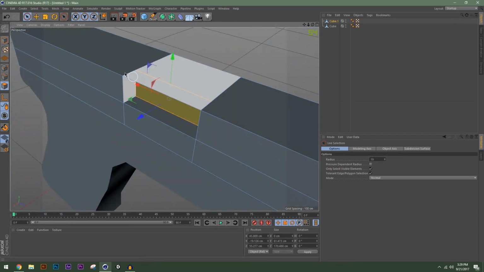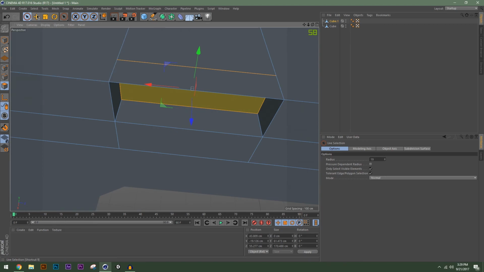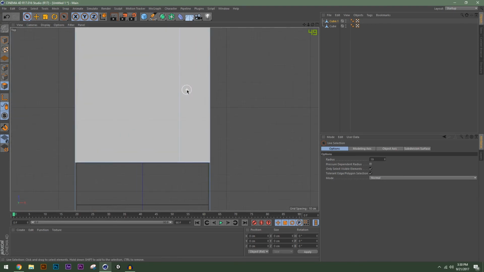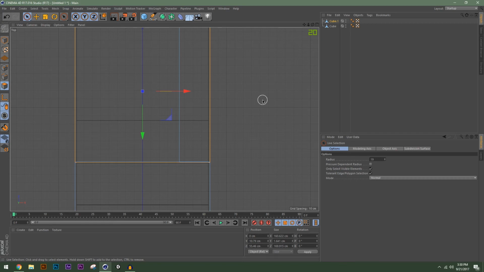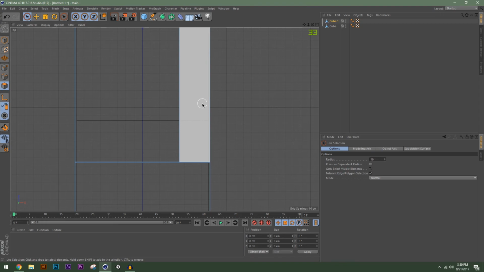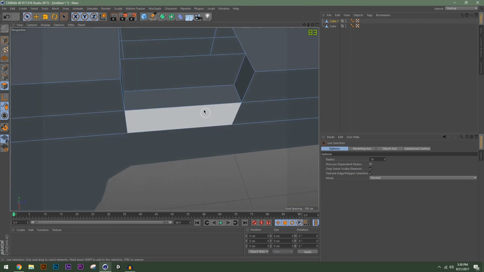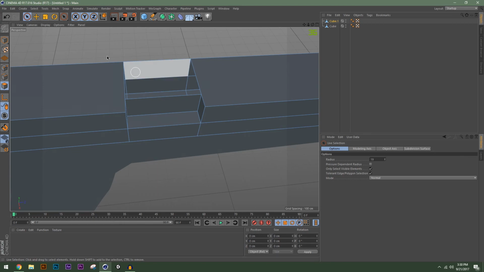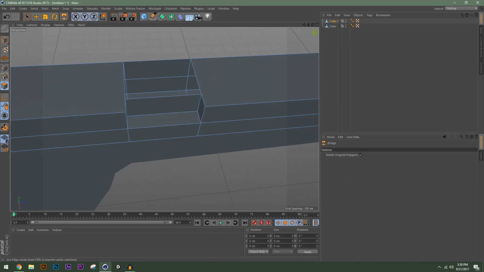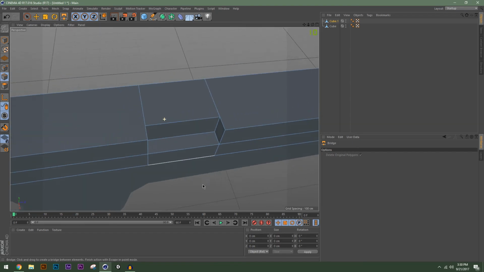And as you can see, we got this crap here, so what we're going to do is go into our top view, delete both of those, and then we're going to rebridge it with the bridge tool. So right click and select bridge, select your edges tool, and click and hold and bridge the gap.